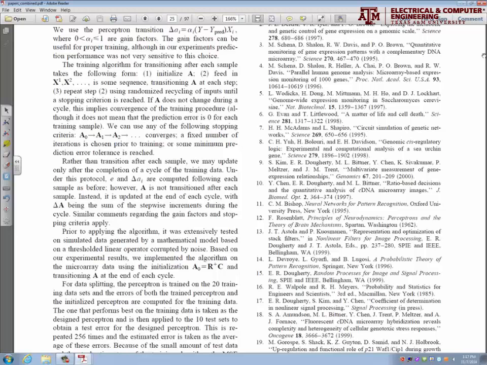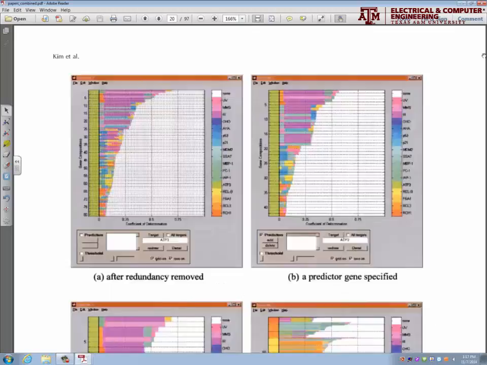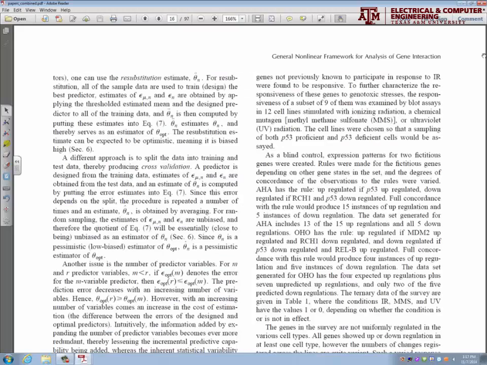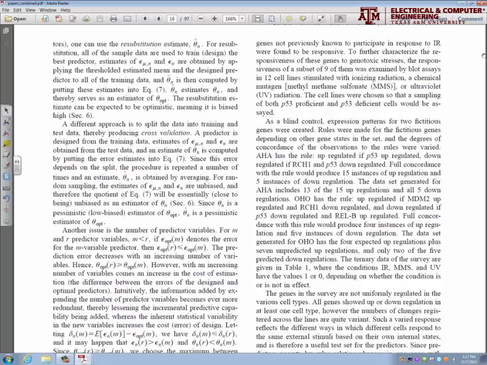I think this guy has moved to UT Austin, I'm not sure, but I'm saying that he was a postdoc in this lab. These are publications in Nature Genetics and Science, because they were the first ones that did the microarrays. The ratio analysis paper that we discussed is also one of the first papers on microarrays, and I believe Mike Bittner is probably on one of these. You came to the right place, Mike Bittner is here. He's been associated with these things since the early days of microarrays. Those are two of the first papers on microarrays, and the third one is the first paper on image analysis of microarrays, the paper that we already discussed.